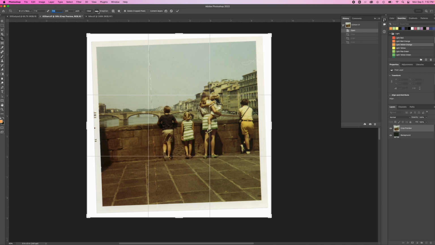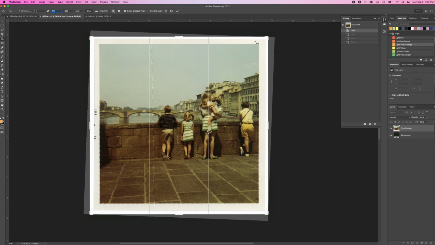First thing we're going to do is straighten our image, and on the top toolbar we're going to click on the straighten tool, which looks like a level. And we're going to click on the upper left corner on the blue area that's straight, and then go all the way to the right, and then now our image is straightened.